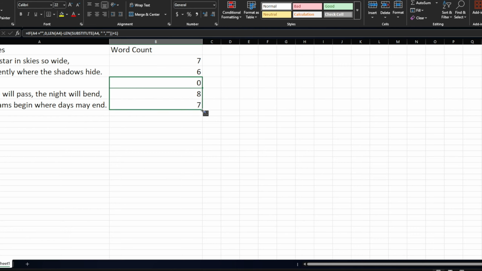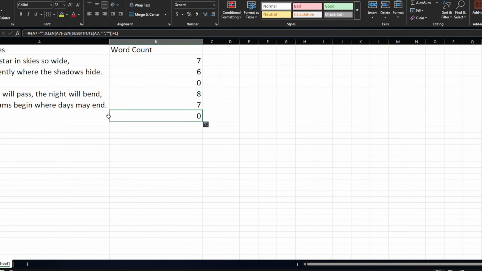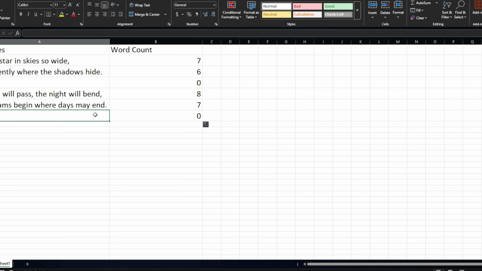If you go to this cell here, which is empty, it will also show you 0. But if I add anything, like any word, and then hit enter, it will count 1, just like this.